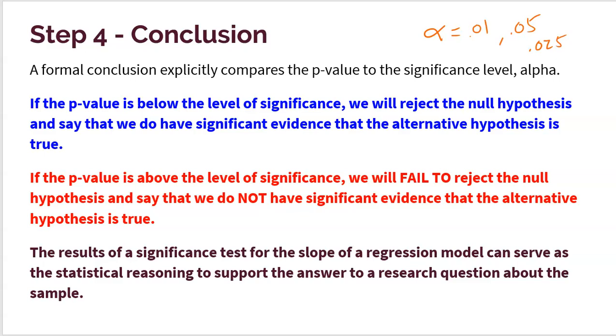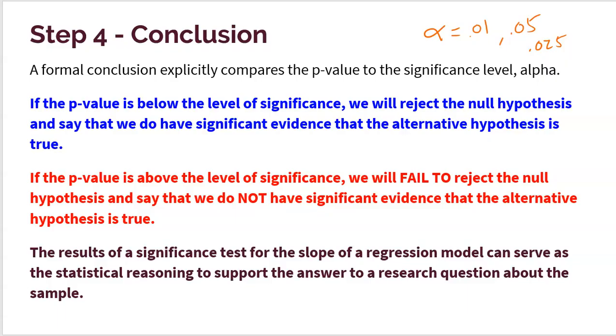Okay, so if the p-value is below the level of significance, so whether you're 1%, 5%, if your p-value is lower than your level of significance, this is when we are saying that what we found, our sample statistic, is significant. So we will reject the null hypothesis and say that we do have significant evidence that the alternative hypothesis is true. Basically, our sample statistic was too far from the center for the center to still be normal or be true, which is why we have that evidence to reject that center and go with the alternative.